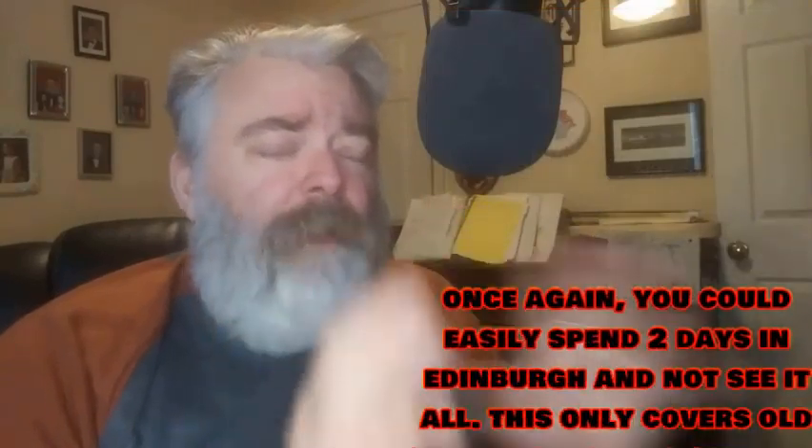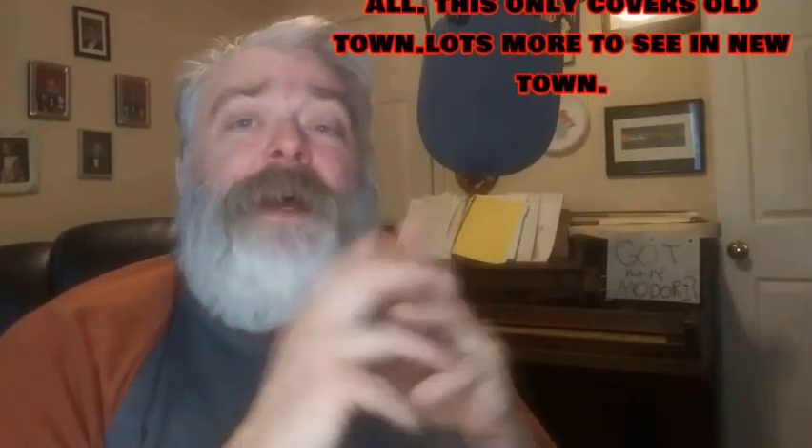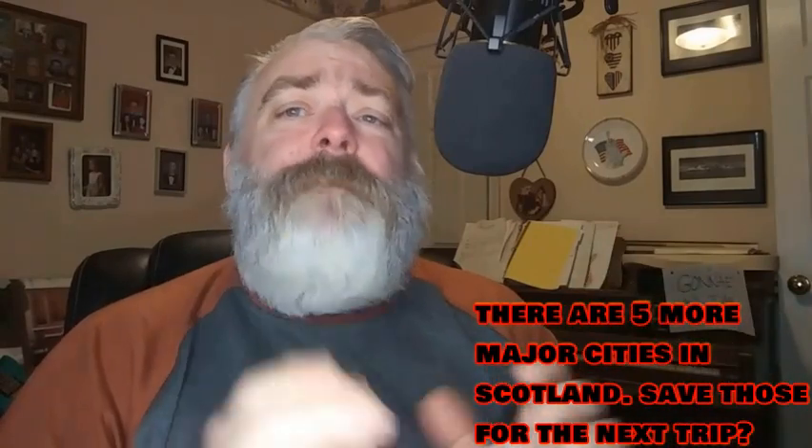Continue on past there and you'll find yourself at Arthur's Seat, which is a bit of a hike. But once you get to the top of Arthur's Seat, the view of Edinburgh is absolutely spectacular. So go visit Edinburgh — I think you'll really enjoy it. You have now visited the two largest cities in Scotland, and congratulations, you've spent the largest amount of money you're going to spend on a daily basis. From this point out, there is just some beautiful things that you can go and see that will cost you a little bit of nothing and a tank of gas.